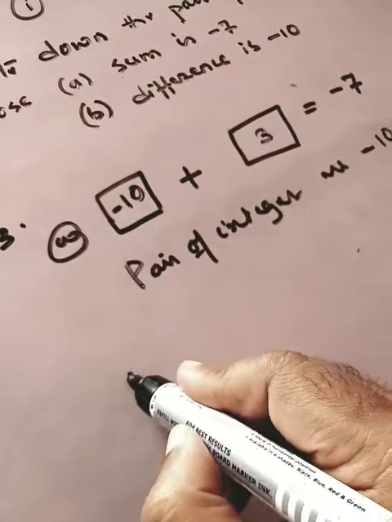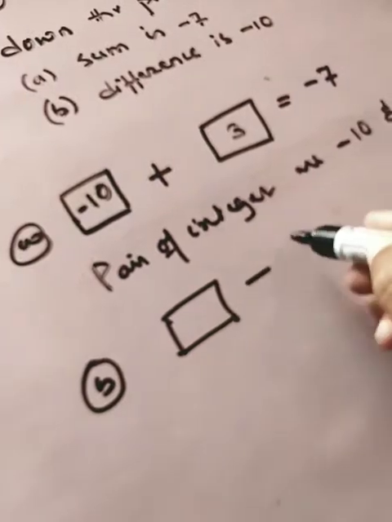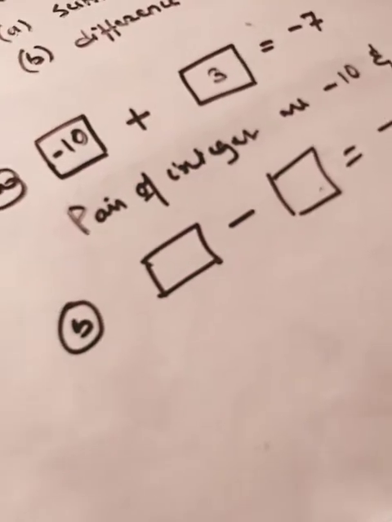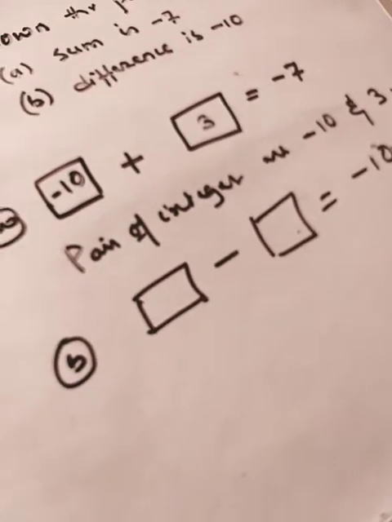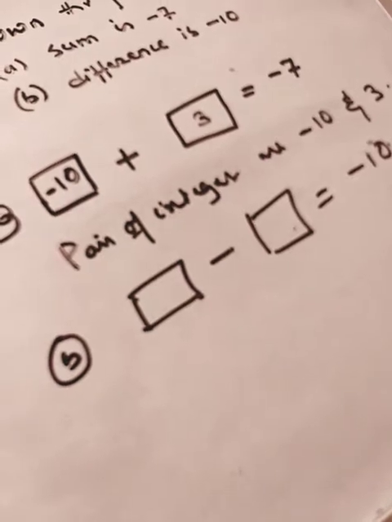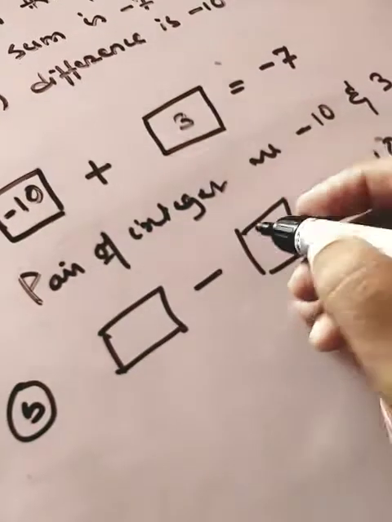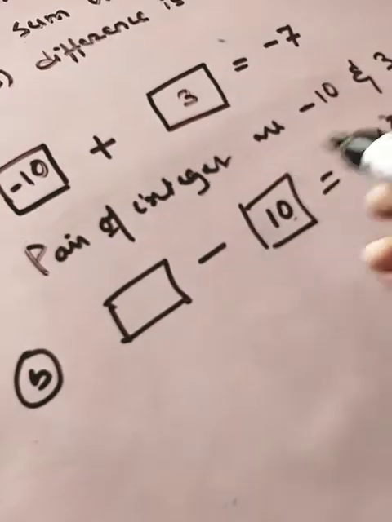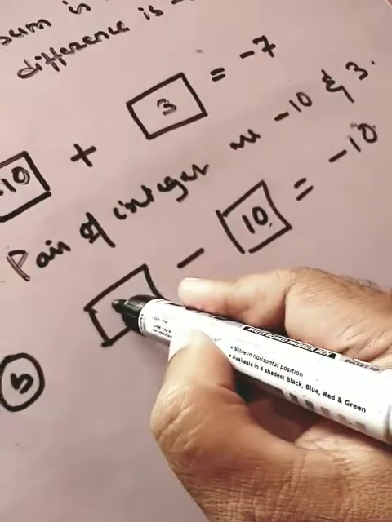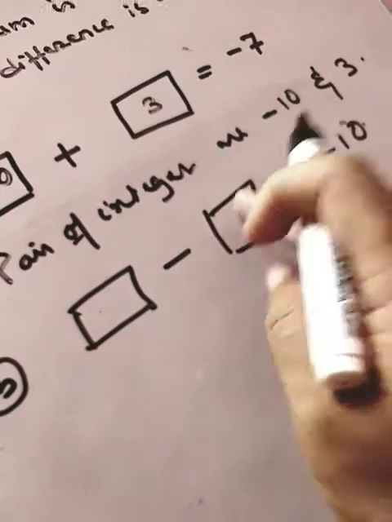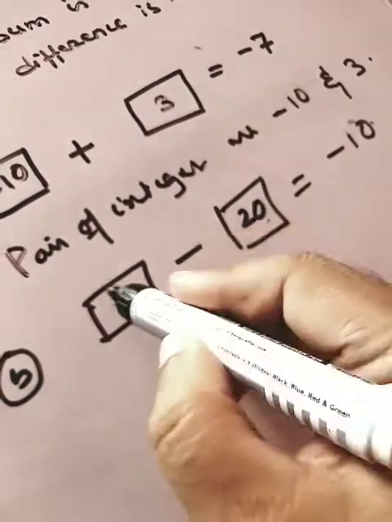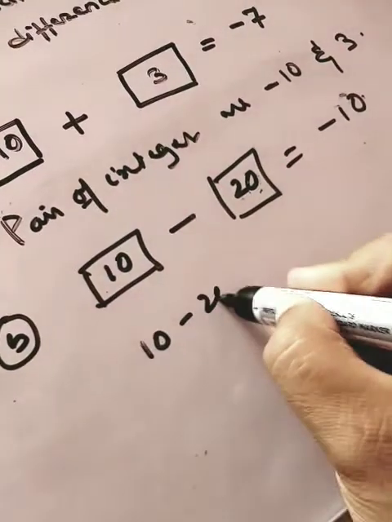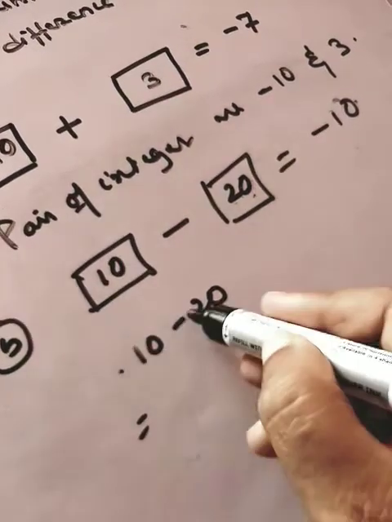Now you have to see the difference. Now the two numbers, when you're subtracting, your answer should come minus 10. Okay, again the same rule, but this time the opposite thing, the larger number should be here. This time you don't have to go for a minus sign. The larger number should be here, and the difference should be 10, isn't it? So you should take 20, suppose 20, and you take 10. So 20 minus 10 is what? 10.